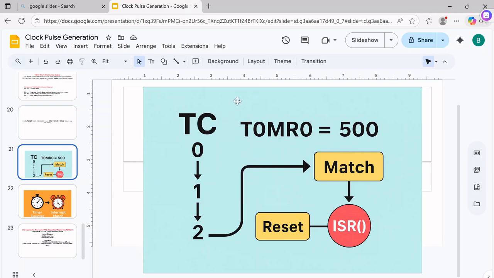If we consider a real-time example, let's consider this timer counter as a stopwatch and this one as the alarm time. When the stopwatch starts counting 0, 1, 2, 3, and reaches this value, that is the alarm time value, a match occurs.